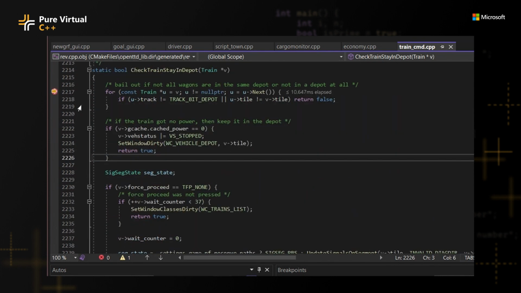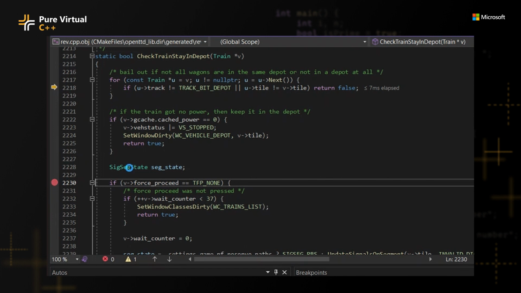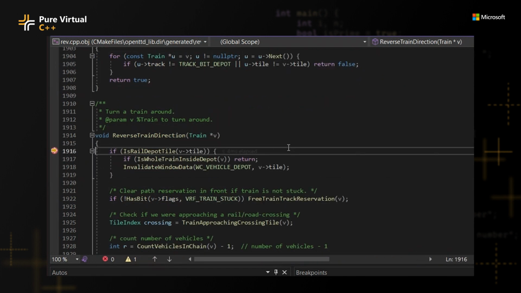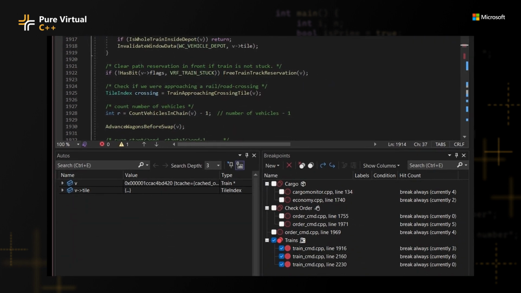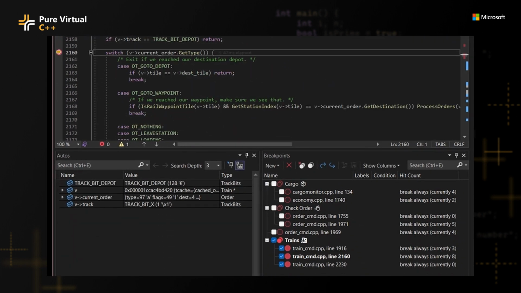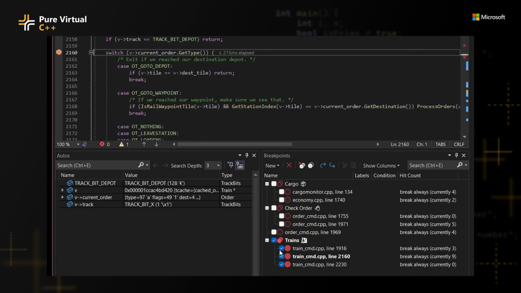Well, let's say I don't actually want to be here. I want to be somewhere else. So I can just drag this breakpoint around, maybe around here before it even has a chance to return. And then you can see that I even reversed my train, and it's a different thing. And it's all part of these breakpoints here. Then I can just quickly keep stepping and going through different things, and I have all the things that I want involving trains.